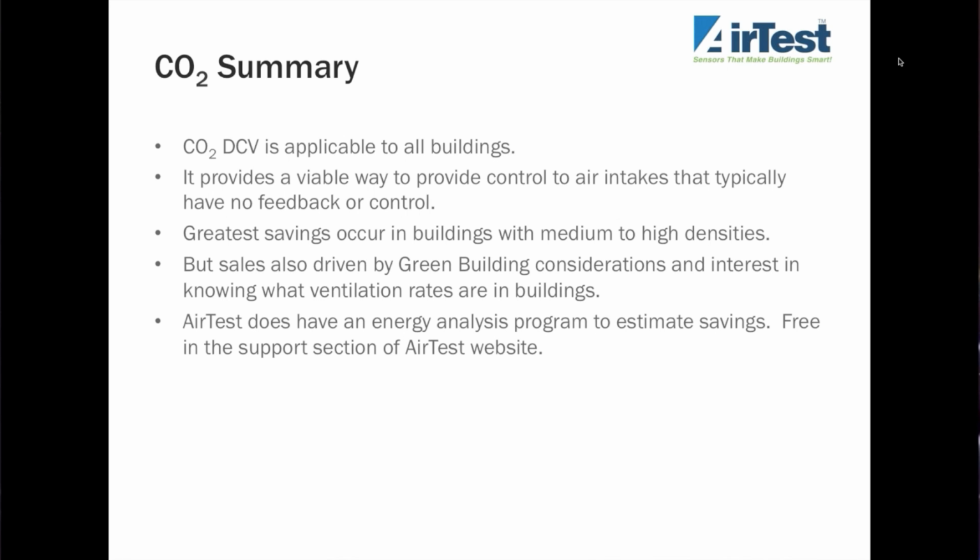I should also mention, and I'll talk about it a bit later in this presentation, that we do have an energy analysis program that can be used to estimate savings. Basically, the program looks at local climatic data, hourly temperature and dew point data over the course of a year, averaged over time. This is data that's used for doing building energy simulations all the time. And you can use this to really determine what the potential savings are for a particular building.